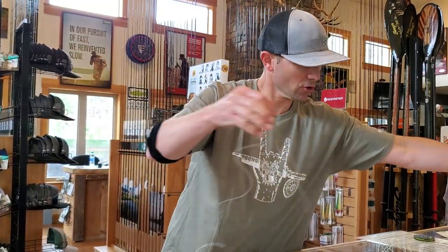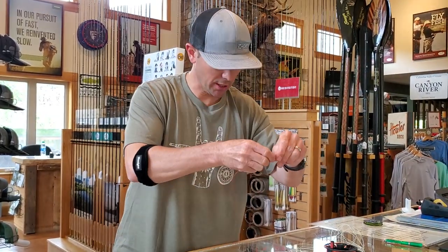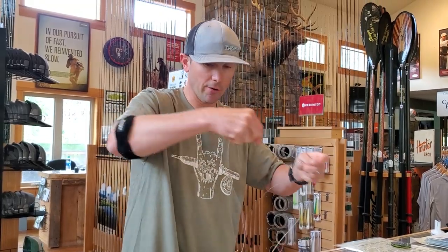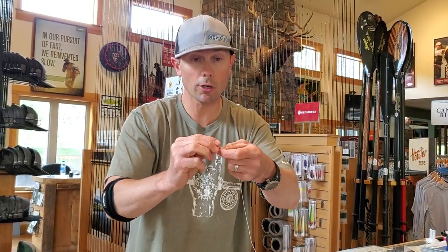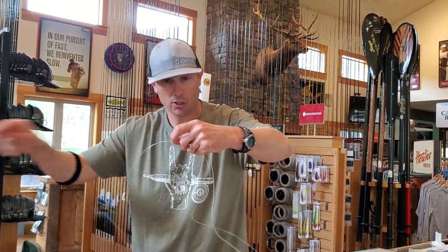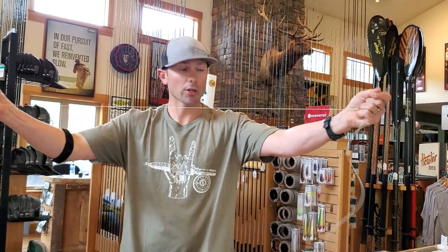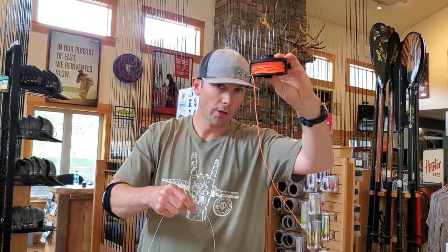So I'm just going to wind that off. Before I try to install it, I'm going to give it a little stretch. The butt sections on these Euro leaders are quite stiff so that you have control. And all I had to add was a little piece of tippet. Now what I'm going to do is take this loop on the leader and marry it to this loop on the end of this line right here. As long as my fly is of reasonable size — maybe a number 16 or 14 or smaller — I can put it right through the loop. And I did this whole change without even tying a single knot. In theory, if I were out on the water, I would be ready to go Euro-nymphing with a Euro-nymphing line on the end — that 20-foot section — on the end of my standard floating fly line.